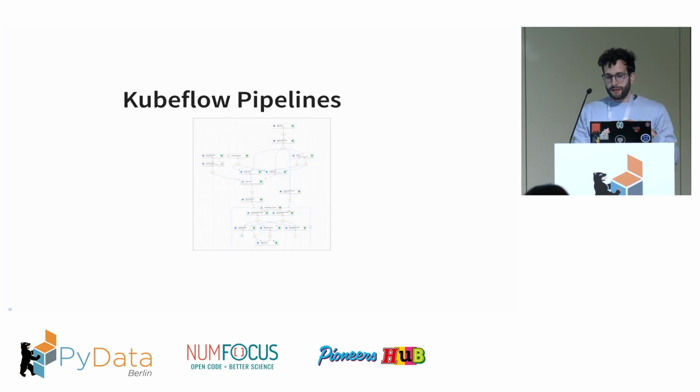Kubeflow pipelines is a framework that allows you to put together even very complex pipelines. Here, you don't need to know exactly what's going on in each of the steps. It's just to show you that pipelines can get very complicated. This one is a pipeline that we have had in production for a couple of years, for which I actually implemented the solution first, the solution that I will show you later, where I used UV.